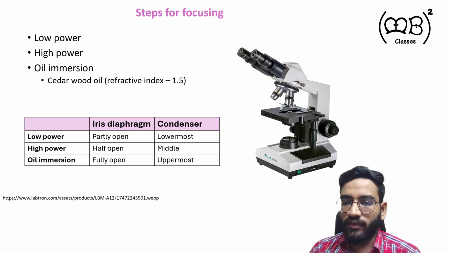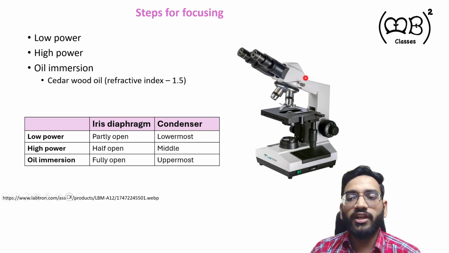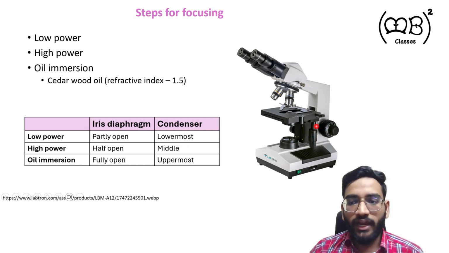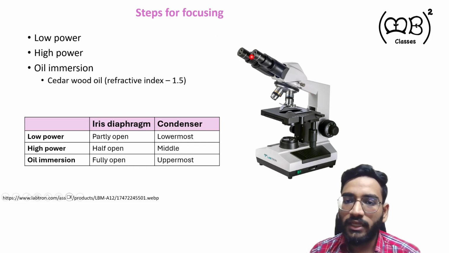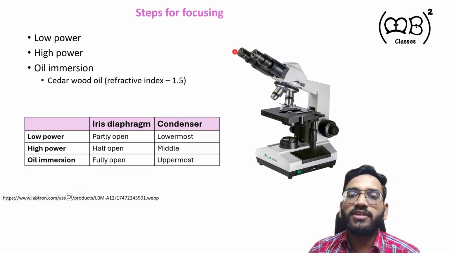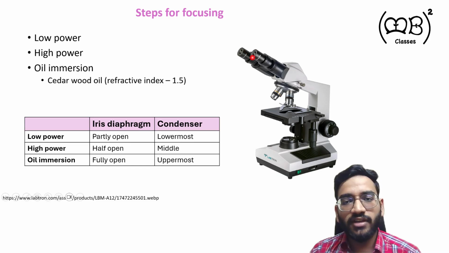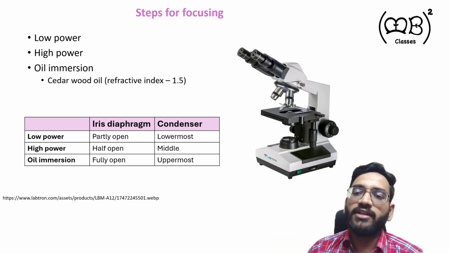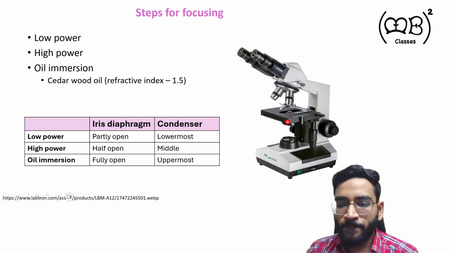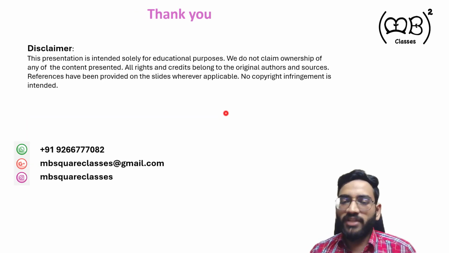After that it is very difficult. You should handle the microscope very carefully, with one hand on the pillar and the second hand below the base. That is how you should handle the microscope if you are keeping it somewhere else. And the use of the binocular eyepieces is so that there is less strain, and these binoculars can be changed so that the interpupillary distance can be adjusted according to your needs. So this was all about the basics of microscopy.